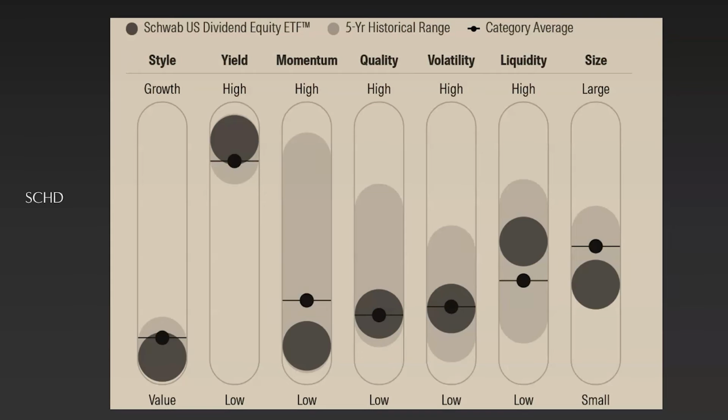However, and this is interesting, the lighter gray part here showing SCHD will move around quite a lot between whether or not it has momentum stocks. So up here, you'll see there have been times over the past 5 years where it's had a lot of momentum, and now we're in a time where there's no momentum. In terms of quality, we're getting towards the lower part of the scale also for SCHD, where it's also had higher quality in the past.